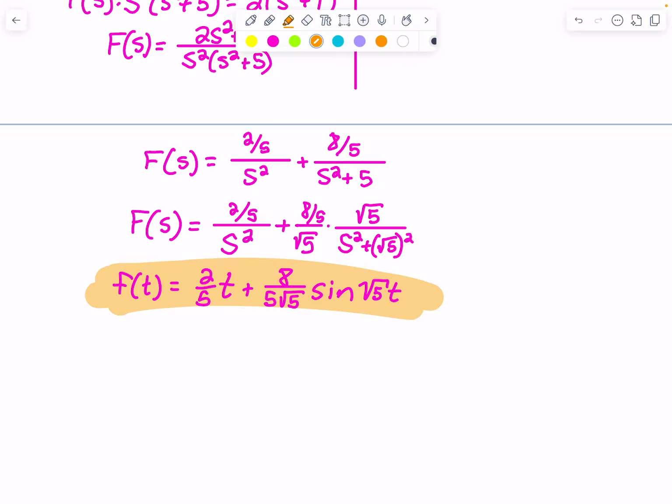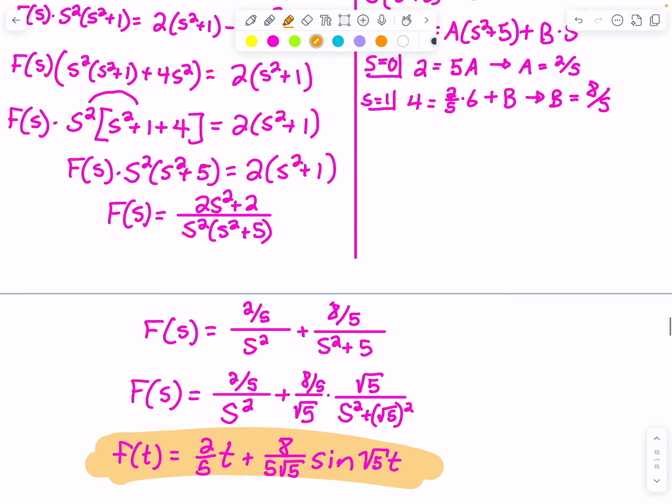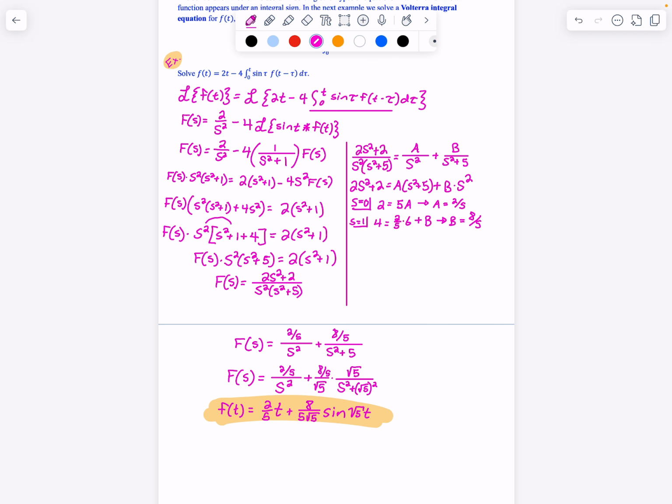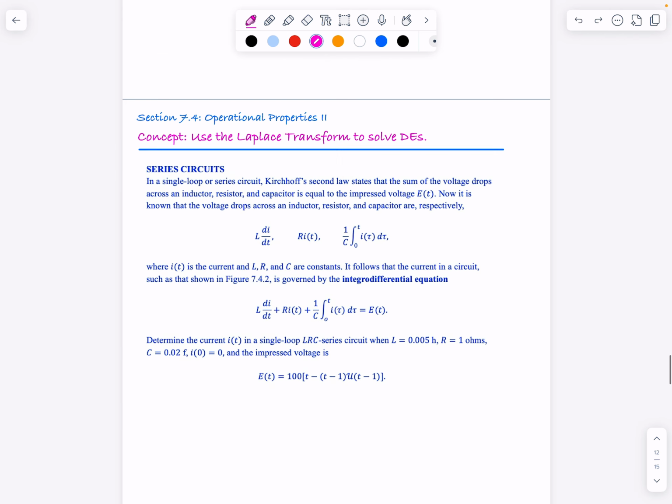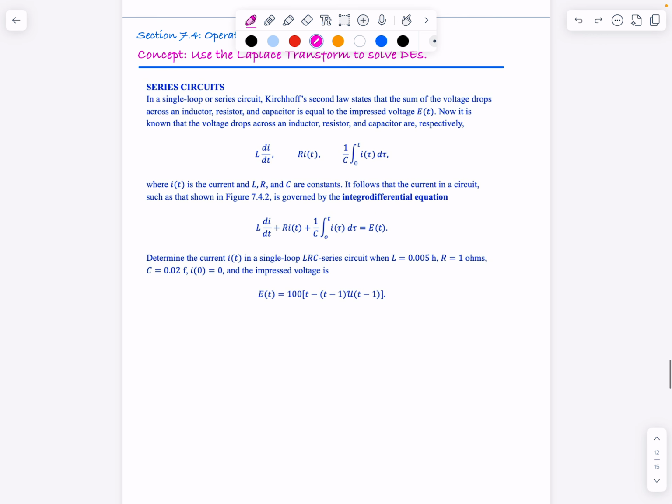Okay, we're going to do another application in the same video and knock them out. This is what I was talking about in a previous video, that we mainly use convolution in this context as a shortcut, because it took this integral and turned it into this nice pretty one that we could just multiply. Works out in our favor. All right, let's do a series circuit problem. That's our next one. So I'll let you read through that.